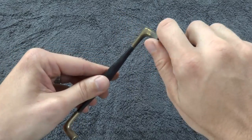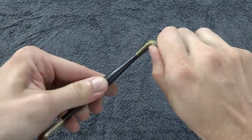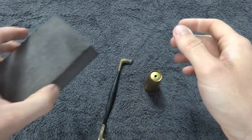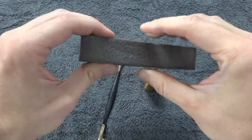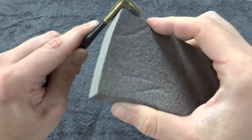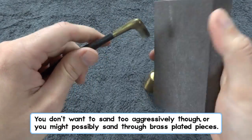Now sandpaper works okay, but it's kind of like polishing, and it still takes a lot of effort. You have to really use your fingers in all the nooks and crannies. You have to find the right grit, but what works awesome are these fine grit sanding blocks. They're really foamy and rubbery, and you can put a lot of pressure and it will conform to all the nooks and crannies. Like I said, it's a fine grit. You don't want too rough or it'll really scratch this up and it'll take a lot of polishing.